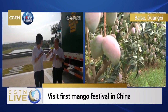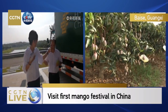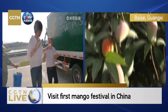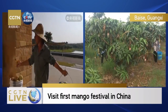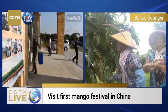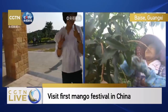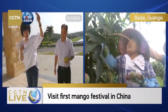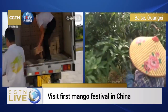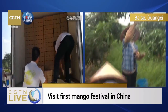We have financial support for those mango farmers. The Chinese government is very supportive of this industry, and we have a registration system in place to help the locals get rid of poverty through the plantation of mango. This mango, despite how small it is, embeds the hope of the whole family to get rid of poverty. You said it very well, the mango is also a fruit for poverty alleviation, and it's helping a lot of families to get rid of poverty.